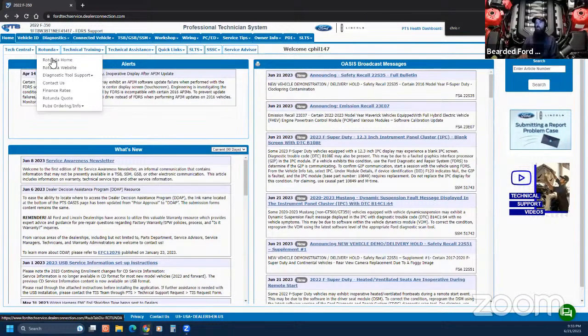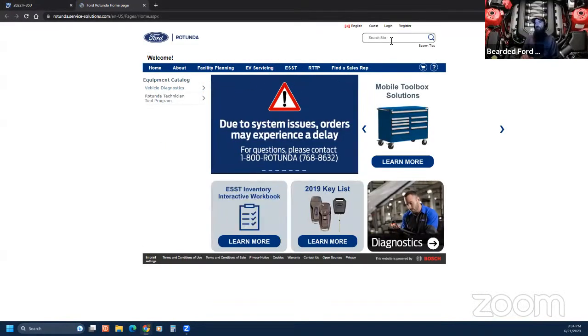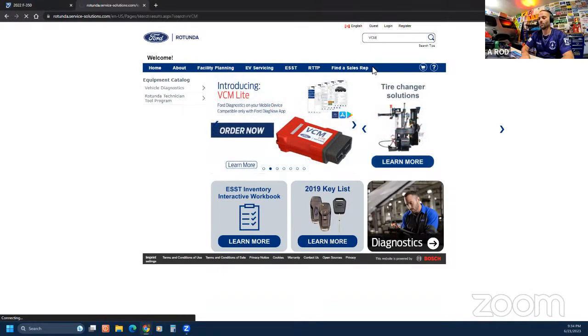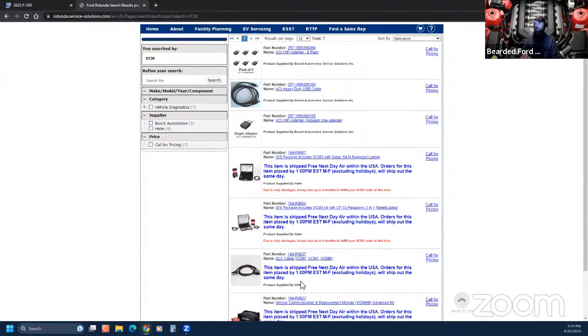If you go to Rotunda, you can get it on there. What do you have for the Ambo, Anthony? A VCM3? I have a VCM2. Oh, do you? I mean, they're out there. I can get one. I just don't think you can order a new one. All that Motorcraft does is give you the subscription for an entire year. It'll give you a key code.